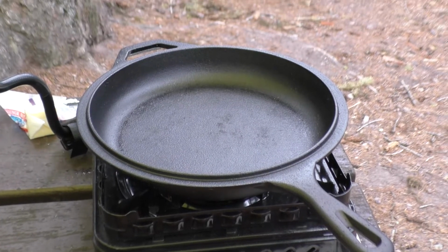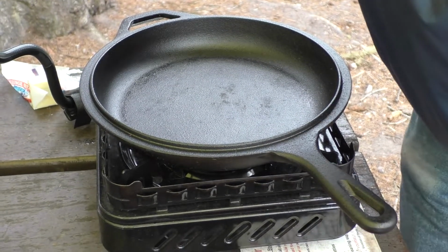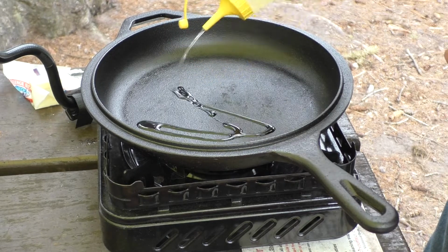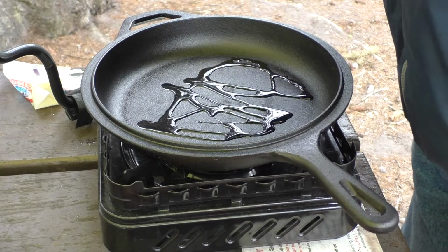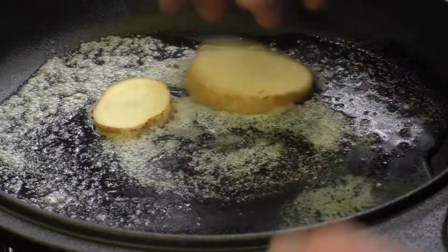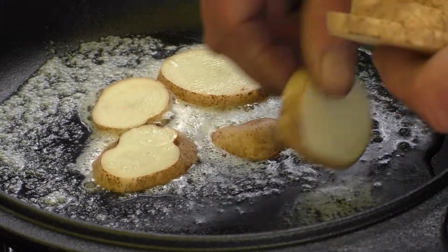get this pan ready here. I like to use a little bit of oil, vegetable oil, along with the butter. Just helps keep the butter from burning so much. Get some of these potatoes in there.